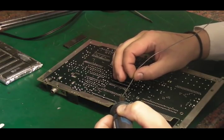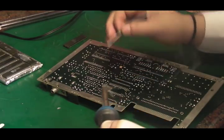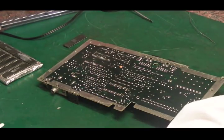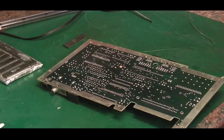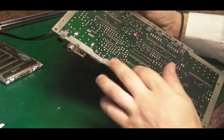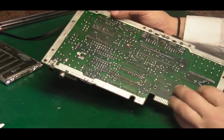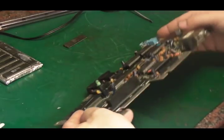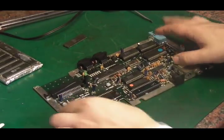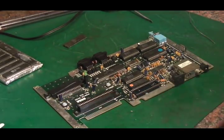Last one. Okay. Oops, let's clean my iron off. I'll just give that a little bit of a clean up. We'll clean it up after, it's not too bad. The board's on okay. The socket looks like it's fitted on alright there.